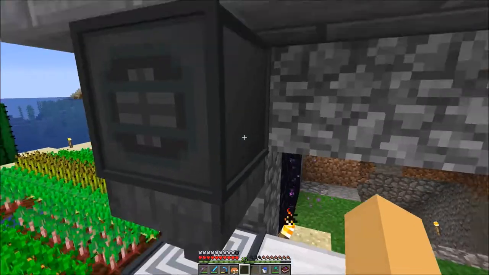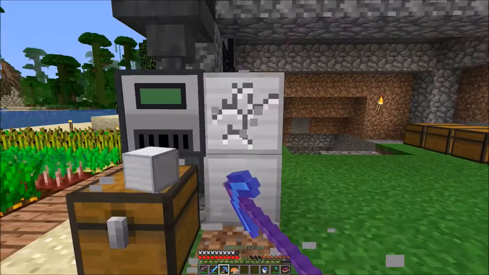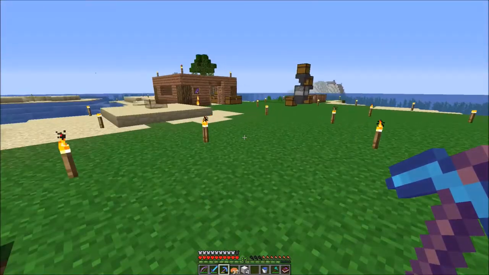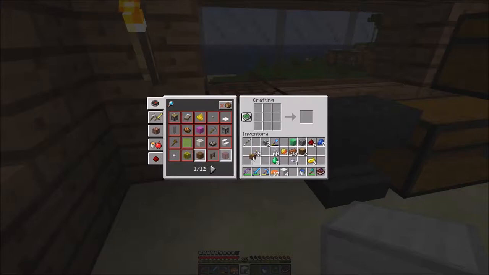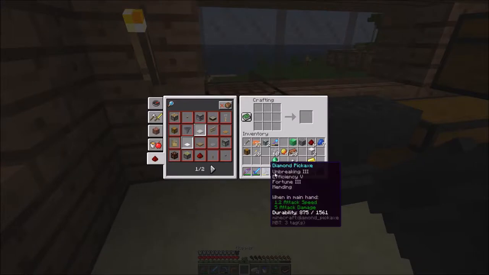Okay, and now we need another hopper and a chest. Let's go ahead and do this. One more hopper, one more chest. All right, we got the chest. We just need one more chest. Let's get that other chesticle going so that we can make our hopper. There we go.